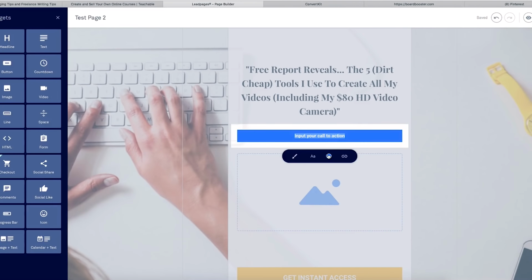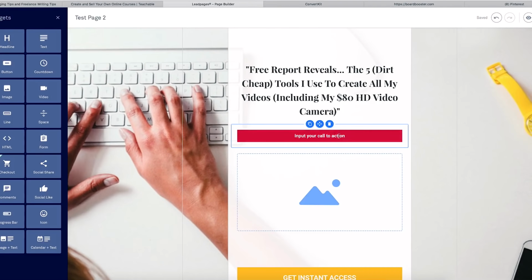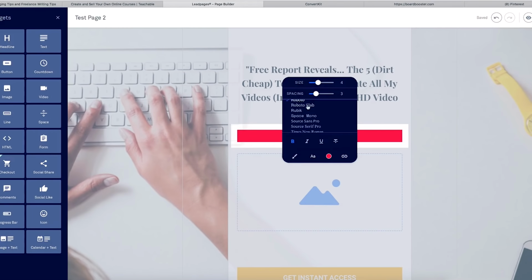You can customize the text and the button color right here. So let's say we want to make this red, and change the text. It's just super easy to use. I feel like this is like the 20th time I've said super easy to use in this video, but that is kind of the bottom line with all these tools I'm showing you today. I like them because they are easy to use. When you're running a blog as a business, you don't want to use something that makes your life more difficult. You want to use tools that make your life easier, like the ones I'm talking about today.